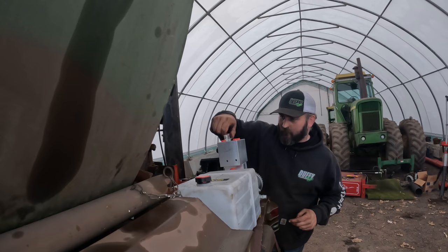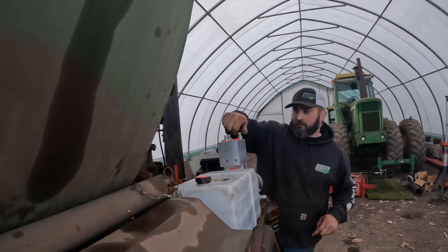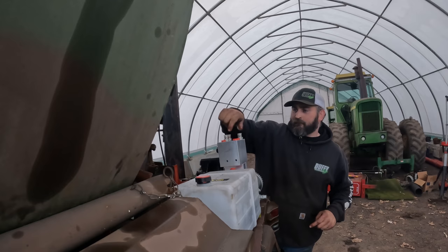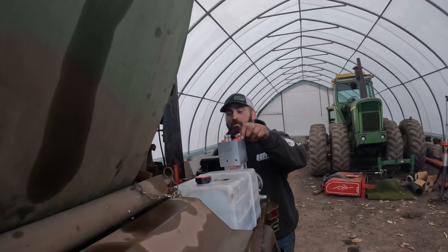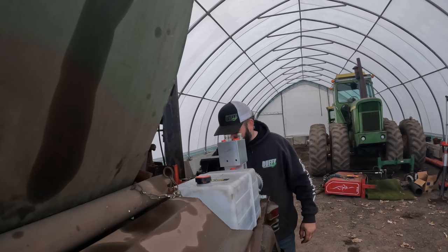These are the fittings that came with it. I don't even know what size this is, but I got all of them. So we just gotta figure out our measurements. Hopefully tomorrow will be a shorter day for work - I gotta start early and if that's the case I'll be able to run over and get the hydraulic fittings made, which would be good to get this back figured out completely in the next few days.